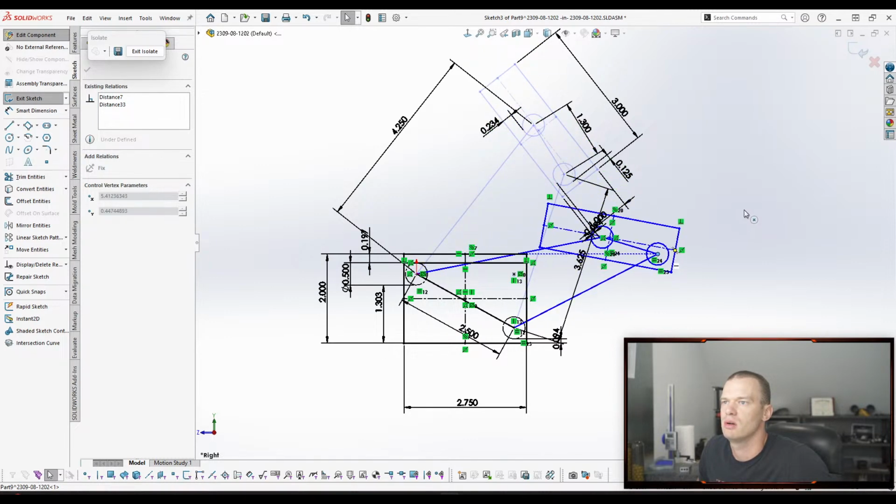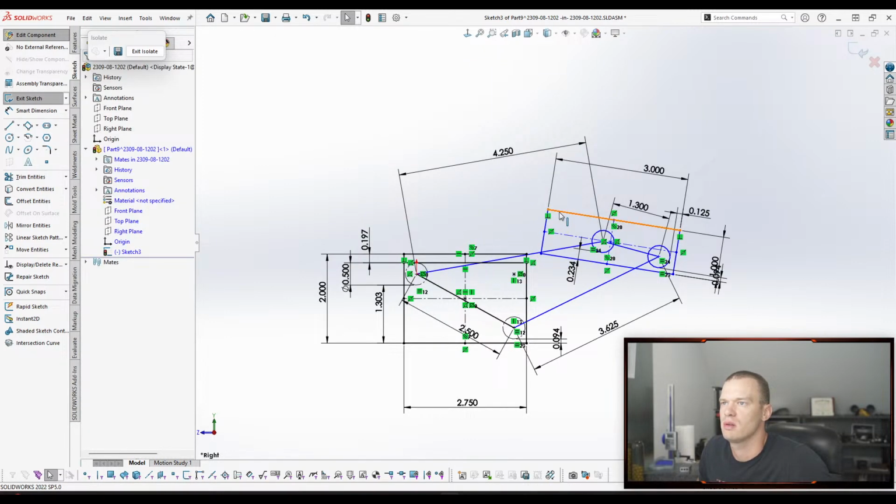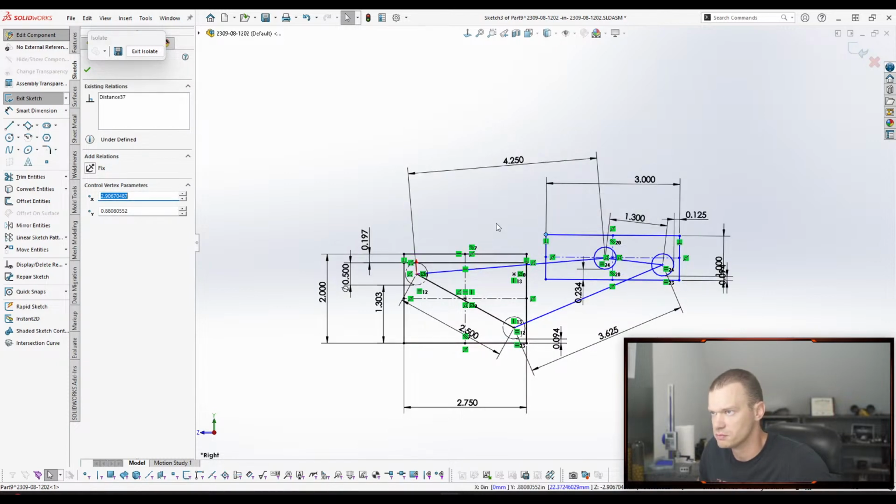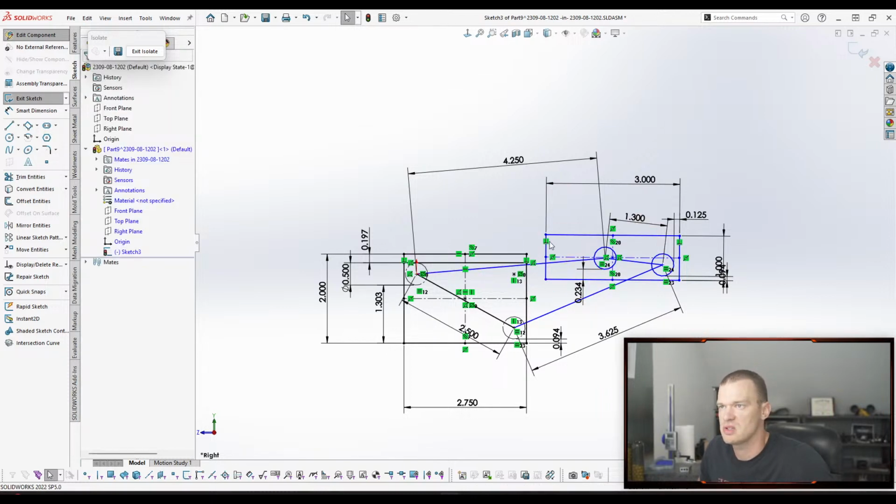Now, we want this top line here to be more or less, I believe, flush with the top of this when it's in the closed position, which is this position here with both of them horizontal. And so we're obviously off by quite a bit here. So that could be misalignment in where the pins are or where this part is.